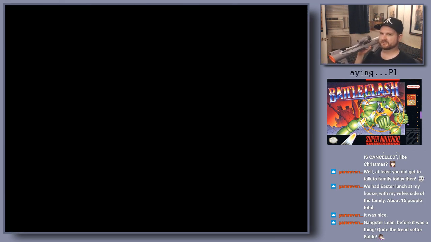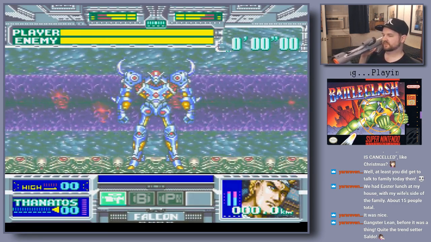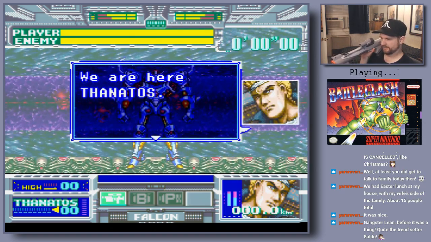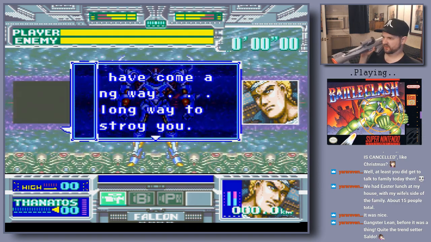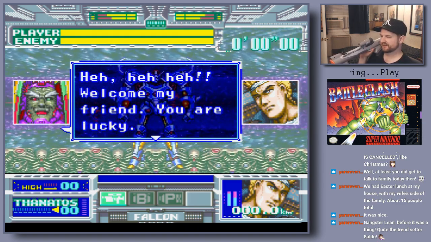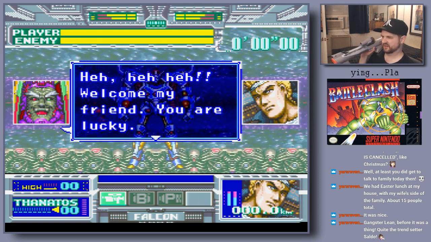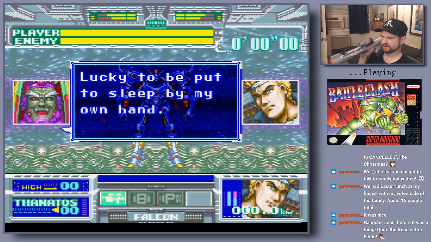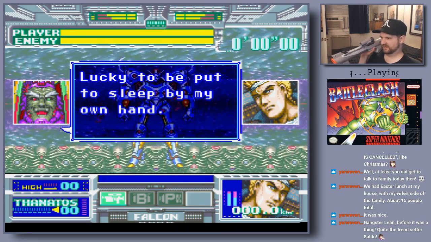Last stage. This guy's a little tricky. See if I can get him first time. Might have a little trouble. And there is a way to play this on a harder difficulty. I'll have to look it up again. It's not a selection, like an option that you can pick. You have to do a button command. Lucky to be put to sleep by my own hand.